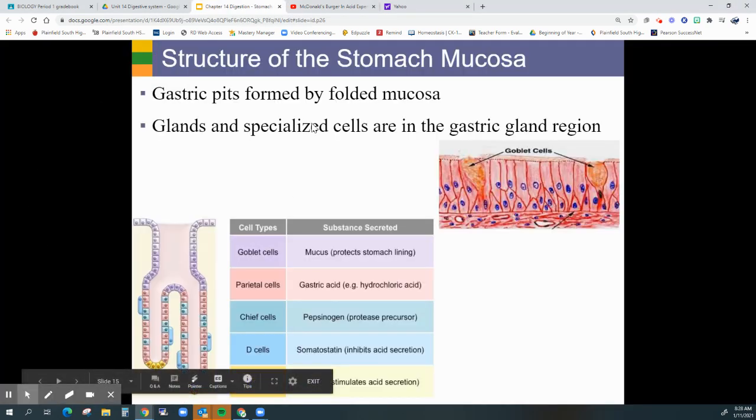All right. So, talking a little bit about those structures of the mucosa. There are these little things called gastric pits. This is where a lot of those things are being produced, and those are the ones producing both the gastric juices as well as the hydrochloric acid within these little pits. So, these are your goblet cells that we talked about during the tissue chapter that are protecting the cells next to them.